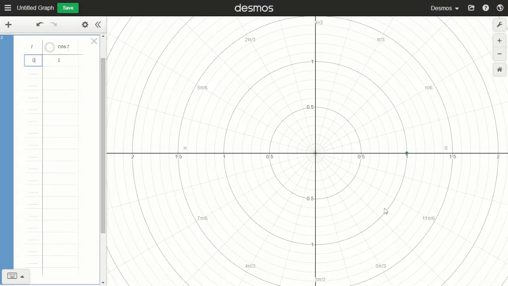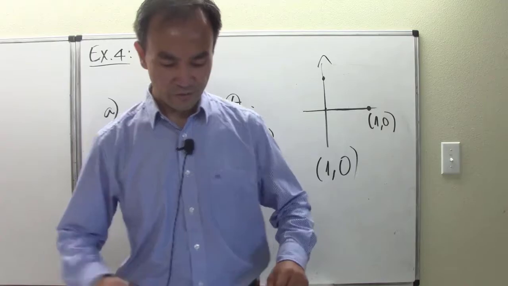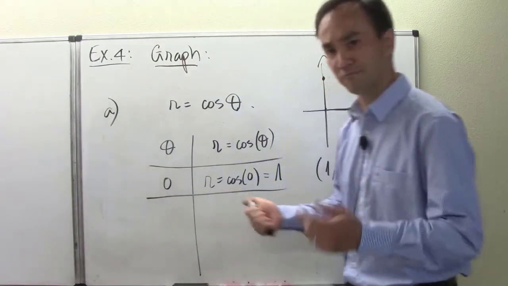So now in polar coordinates, that's why we had a point right here at the angle 0. At the angle 0, right on this line right here, I have a radius coming out being 1. That's how it is. So it's not 0, 1 in the usual sense as in the rectangular coordinates. All right, so now we are ready for heading out to the next value.